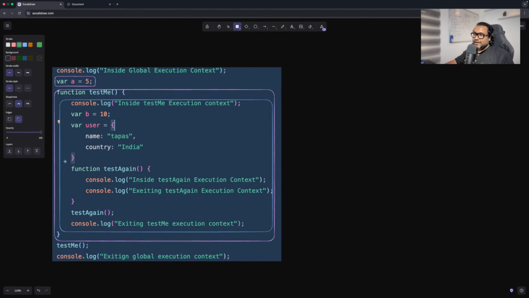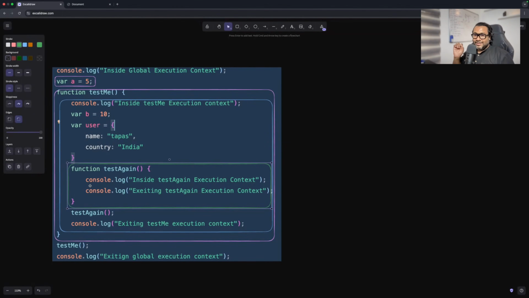So a function execution context again will be created for this function, and when it gets created, again it will run two phases. One is the creation phase, one is the execution phase. The creation phase will see whether there is a variable or a function that is getting declared, nothing as such. Just ignore console.log for now. Then it will go to the execution phase where, if there is a variable or a function, then execute and then come out.